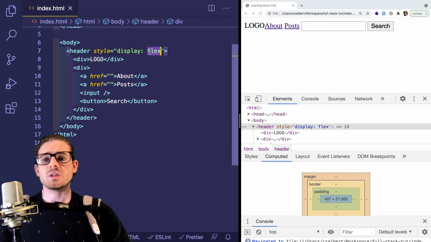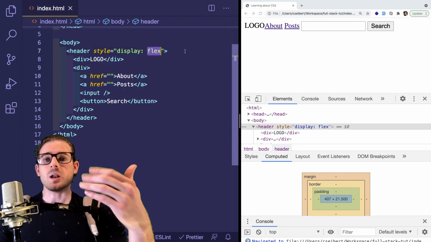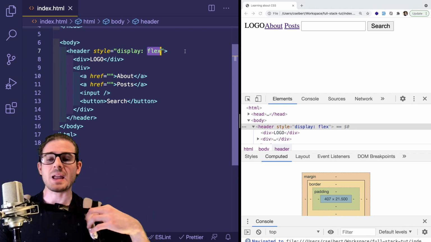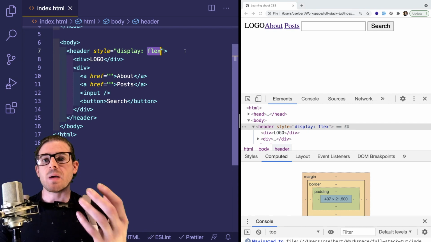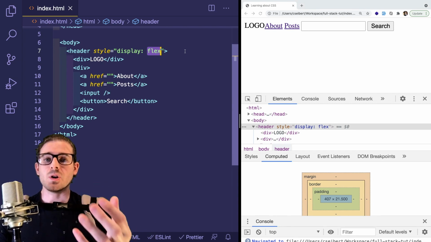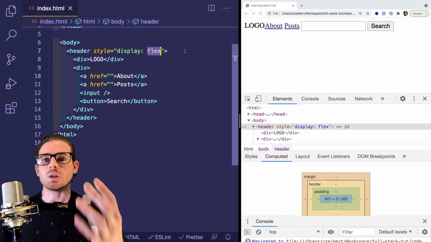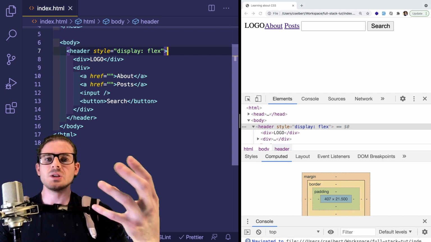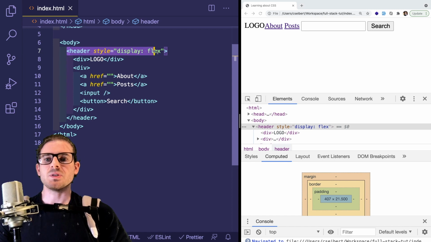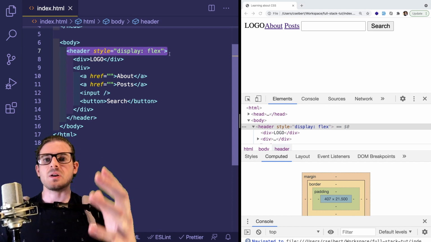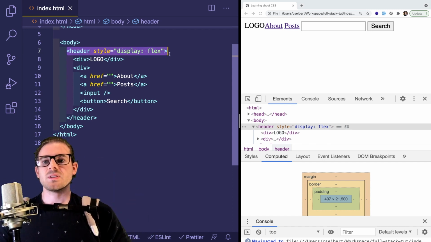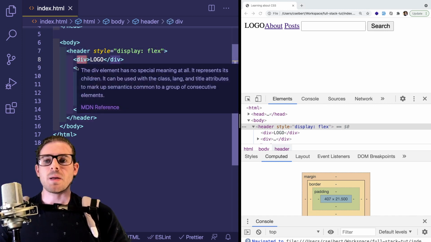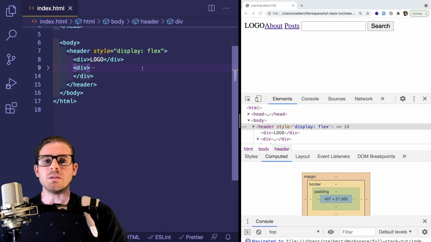This is a whole other discussion, and it's probably going to take a lot of time to understand the different ways you can use Flexbox to lay out your page. But this is an extremely powerful styling property you can use, so I think it's good if you start learning it now. You'll find a lot in CSS and HTML that the layout of the page is really all about attaching particular properties to a parent tag. So in this case, we're adding a flex property to the header, and the header happens to be the parent of these 2 nested divs.